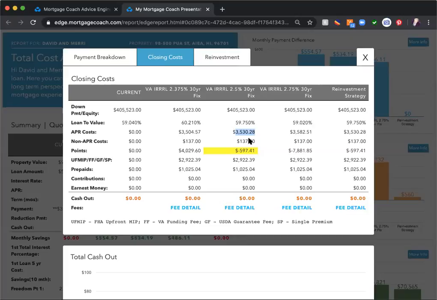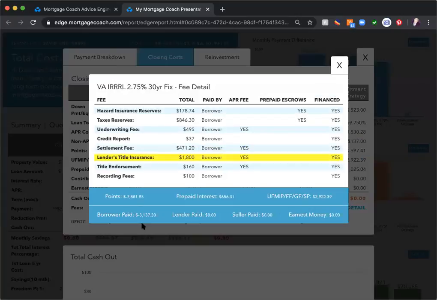So basically, if you click on that fee detail again, if you take that negative 7,100, am I minusing it? How did we end up with that $3,100 at the bottom of the bar? This money here, you would add up everything here, add up your prepaid days of interest and your upfront MI, subtract this from it, and that's where that money comes from. Oh, okay. I always get hung up when I'm explaining it.